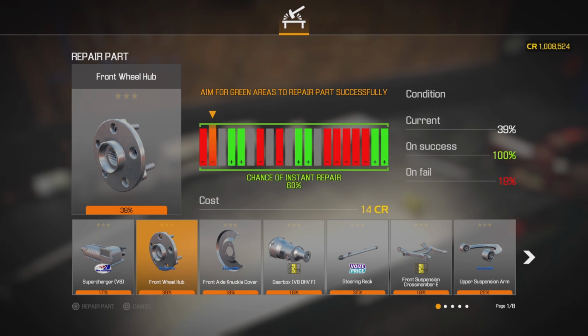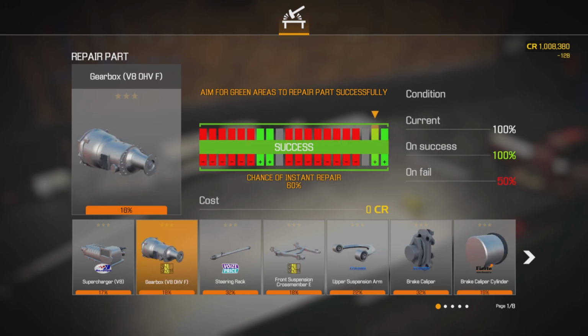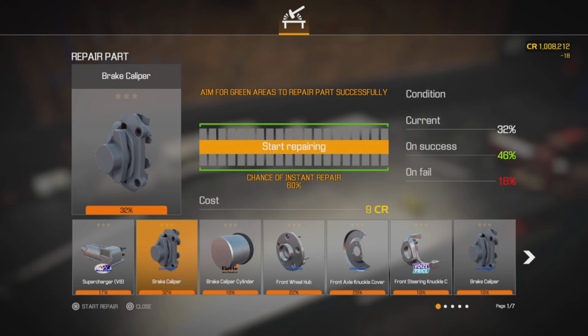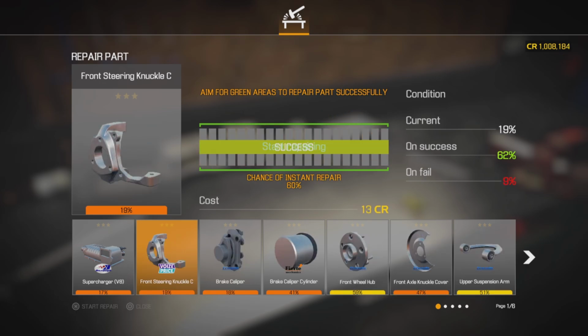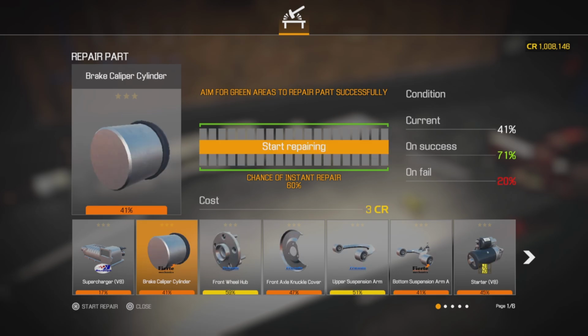Yeah, this could take a minute here. I figured I'll bring you guys along for the ride, you know. Well, we're on the Charger parts now, so I know that because the El Camino would take the OHV V8, well V8 OHV, and the Charger would use the Type F transmission. Well, I just fixed the Type F transmission, so very soon here we should be getting to the Porsche. Ooh, that's no good. I'm gonna take a break here for a second. Gather my thoughts.